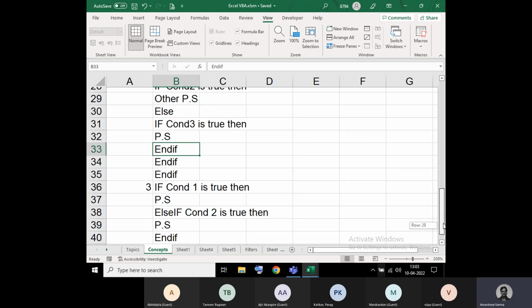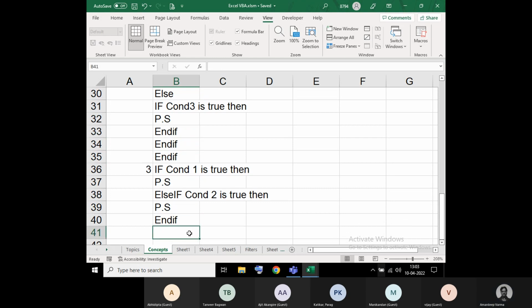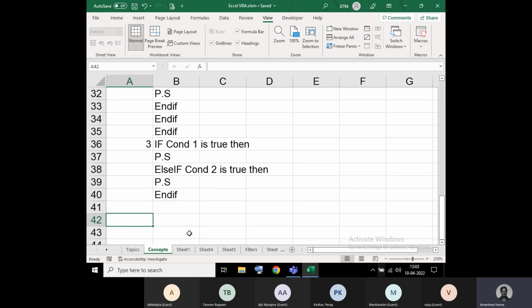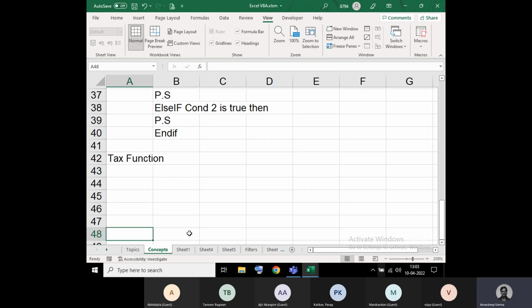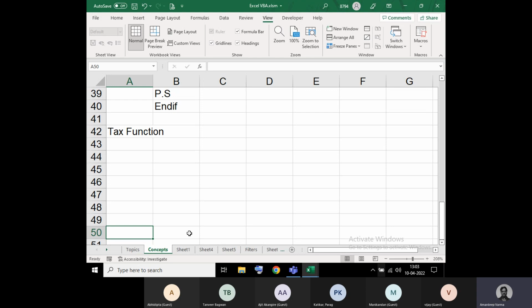Now using these statements, I want you to write a function. We are going to write a function which will calculate the tax. I will give you the slabs. I want you to try it out.